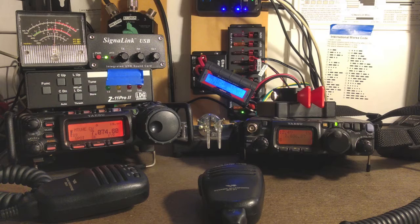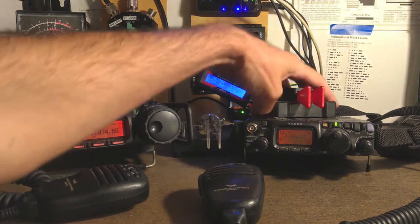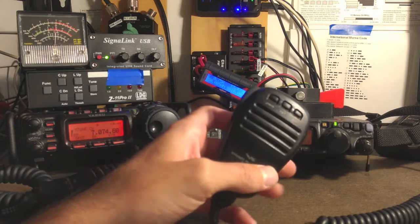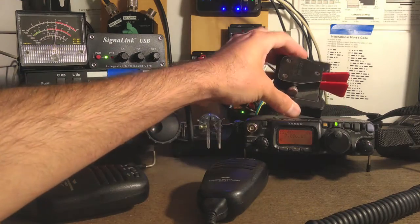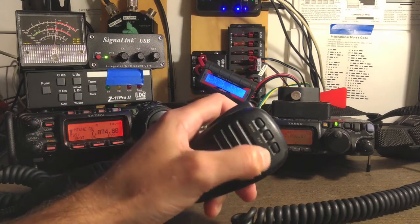You're probably wondering why you'd want to do this, but for me personally, I do some SOTA activations and I don't always bring this big heavy key with me. But I always have a microphone because I do VHF, UHF, and HF. Every once in a while I'll hear a station and want to call them, especially if it's a sum at the summit. And without a key, it's hard to send CW. I just found out you could do this today, so I'm pretty excited about it.